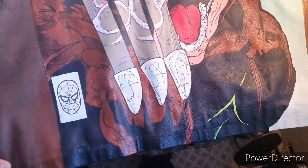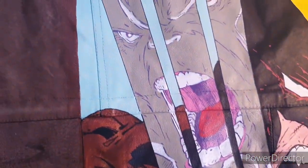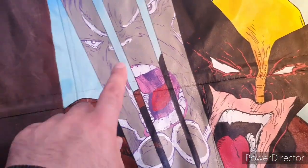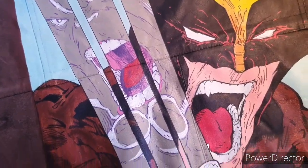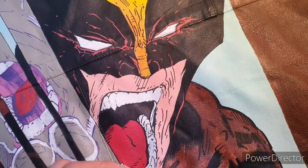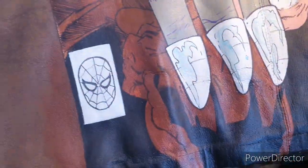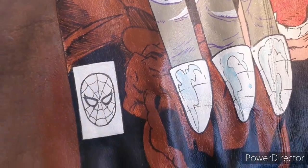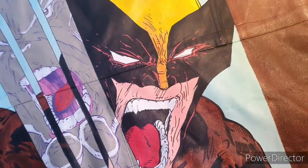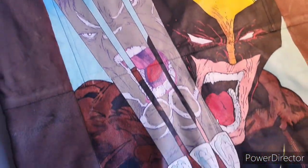So the jacket's complete now, done all the detail, done around his eyes, done his teeth, done the detail in the blades. For the purple, I used a paintbrush to do the purple lines because I didn't have a purple paint pen. To do the red around his eyes, I used a red fine line Posca. To do the black around his mouth and his teeth, I used a fine line black Posca. And to do some of the strokes on his shoulders and his glove, this was all done in black fine line Posca. So it's a combination of black fine line Posca and paintbrush. Got the line work there, it's all complete now, looking fire.